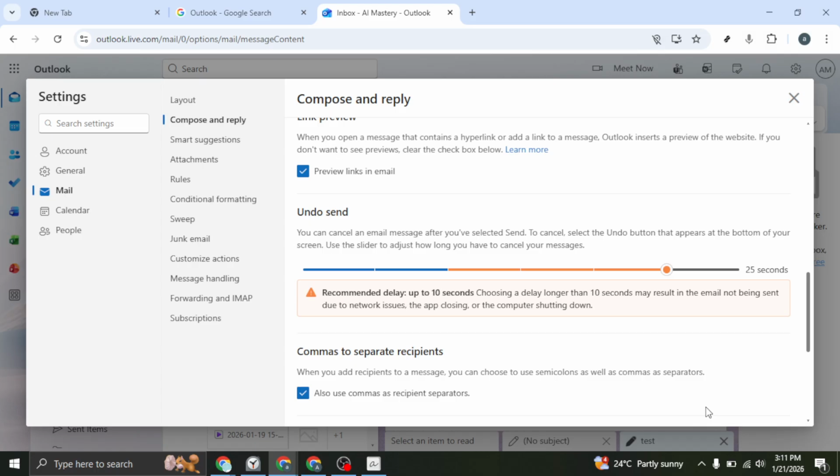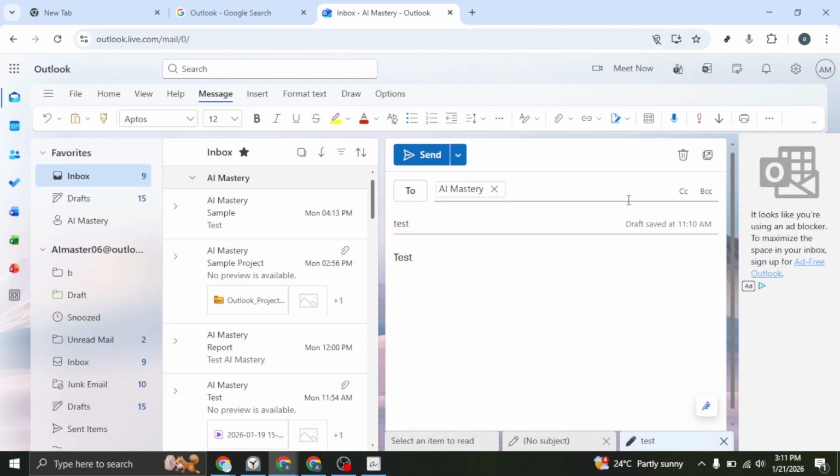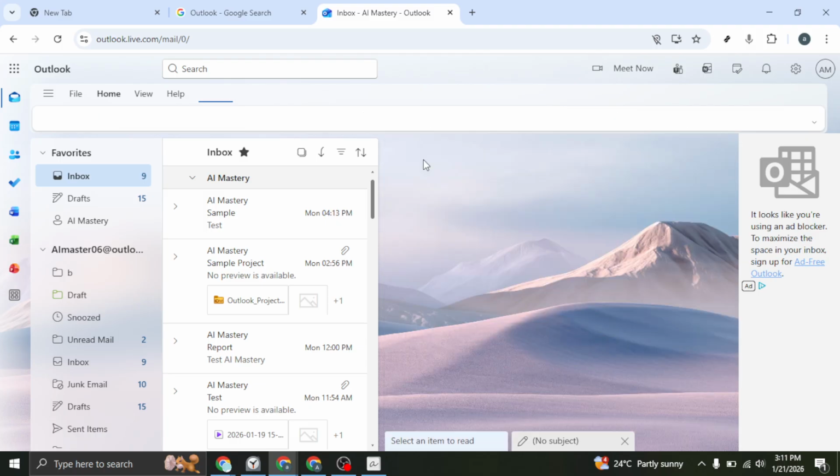A few quick tips to make this work smoothly. The undo feature is a send delay, not a true recall of a message that's already reached someone's inbox. If the countdown ends, the email goes out and can't be pulled back using this method. Pick a delay that balances safety and speed. 30 seconds provides a comfortable buffer, but it also means every email waits that long to leave your outbox.